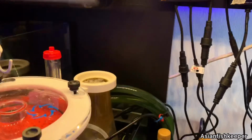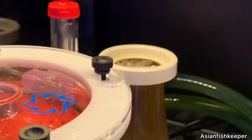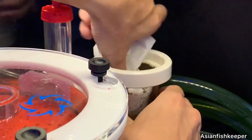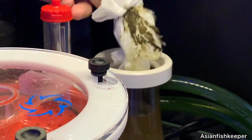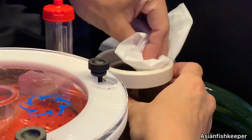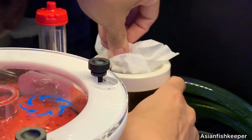I'll show you how I usually do it. So just grab a bunch of tissue, maybe 2 pieces, and just wipe. So it's not really easy to keep a reef tank actually. So there's quite a lot of work. So if you can see here, this is the gunk you will receive weekly. So you can actually flush this down the toilet because it's tissue, and make sure you wipe the top also, because this is where the cup will sit to keep all the dirt.